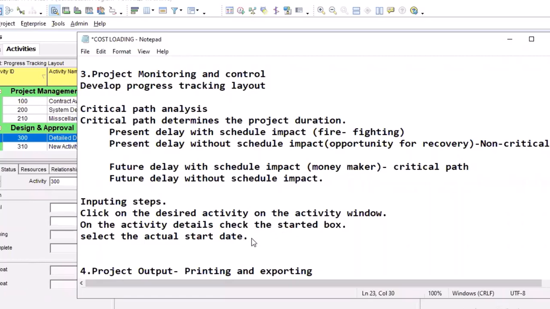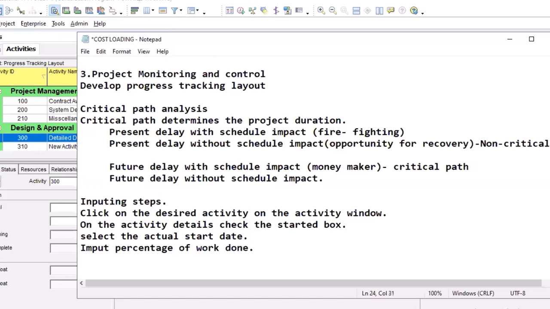The next is to input the percentage complete, the percentage of work done.